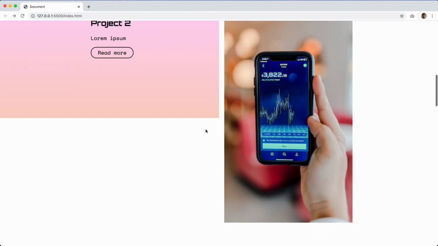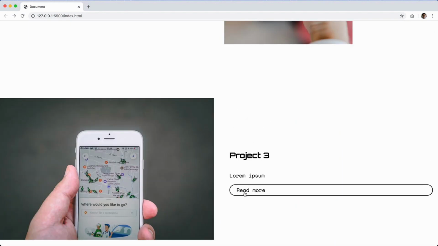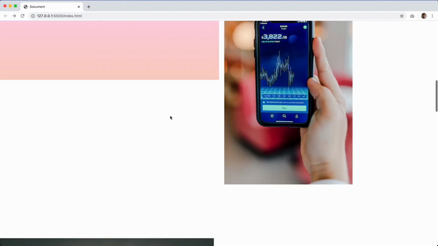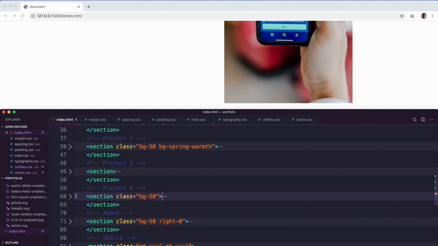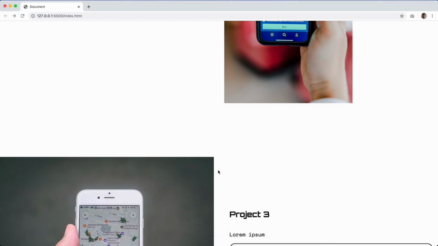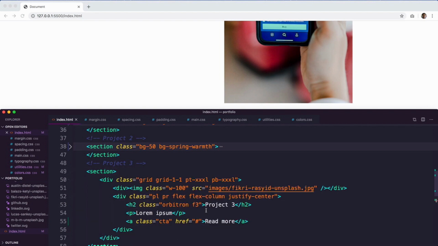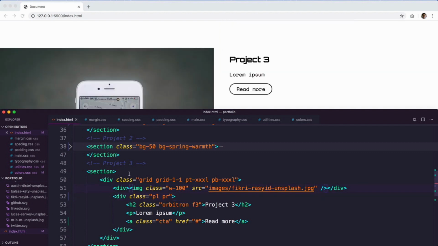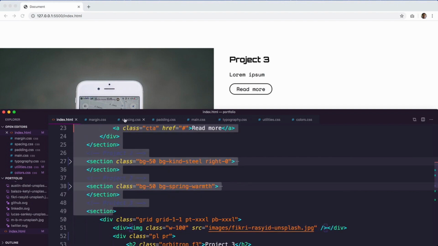Okay, so just have a quick look again. Okay, so that looks a bit funny there. That's probably because it's got flex. And that was project 3. Okay, so project 3, we just take out all of that in a moment. Okay, so we go to the next section.